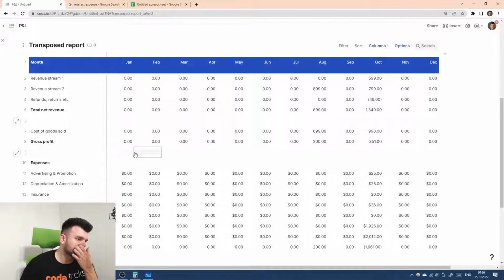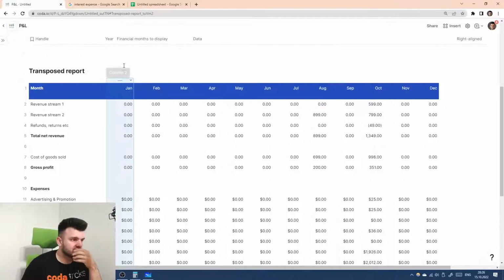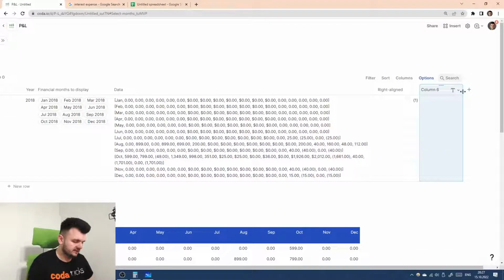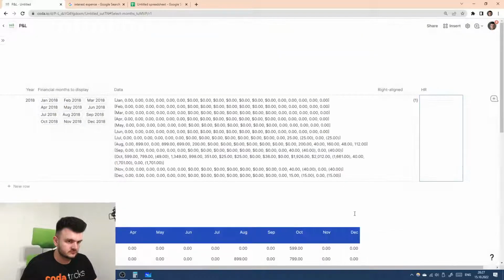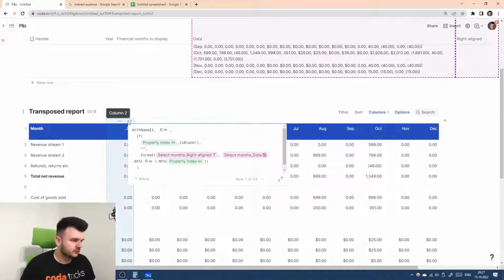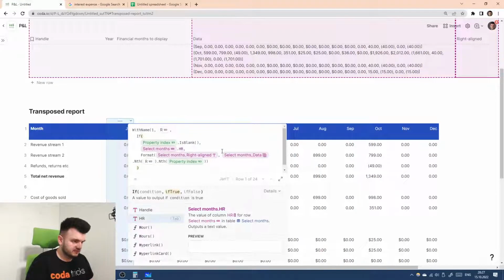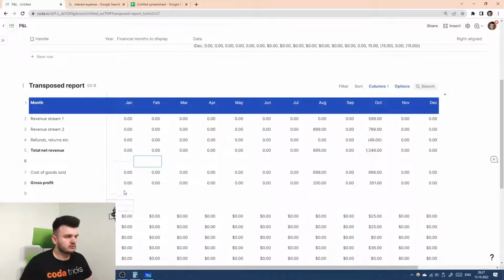What else can we do? We can actually make it so that if that is blank, instead of just being an empty value, we can draw a horizontal rule. But you have to go and fix every formula now. So select once, horizontal rule. So it will draw a horizontal rule in each of the blank ones, or the ones where you say that the property is -1. So you can go crazy with the formula.